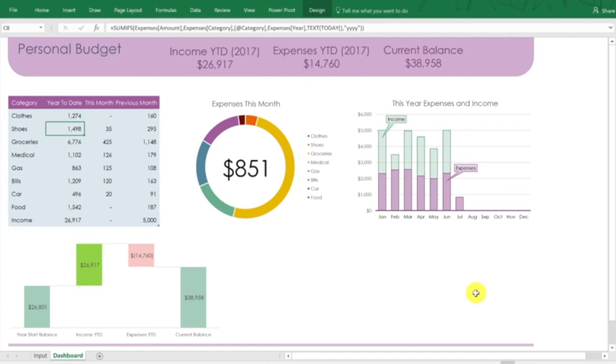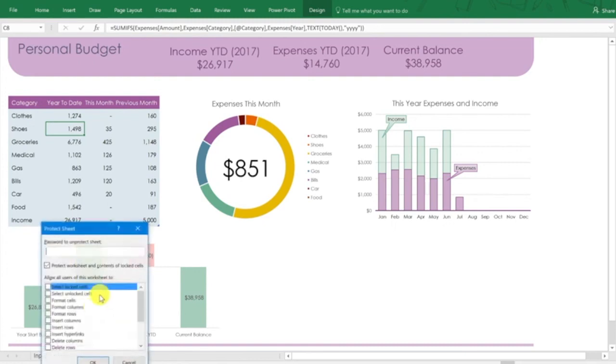There are a lot of good templates, a lot of good ideas here on how to design it. And I would actually advise you to always protect your dashboard or a report. You can call it whatever you want here. Protect it, but don't use a password. So if we protect it here, remove everything, so nothing can be changed or even selected, okay?